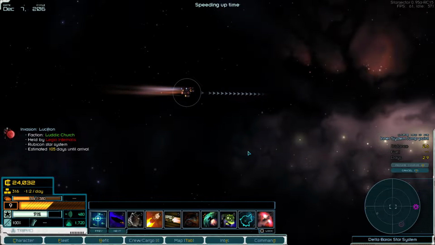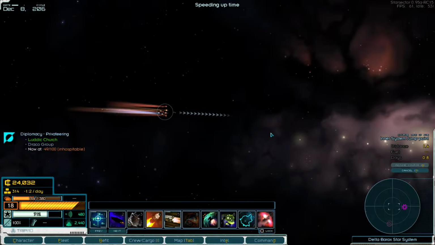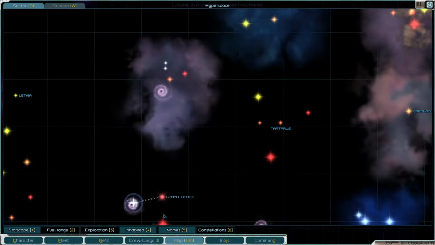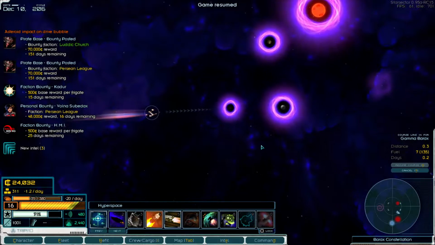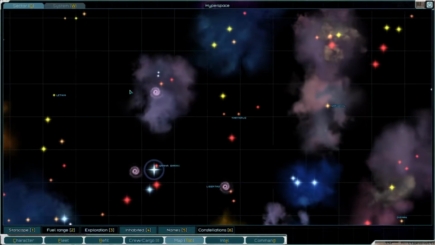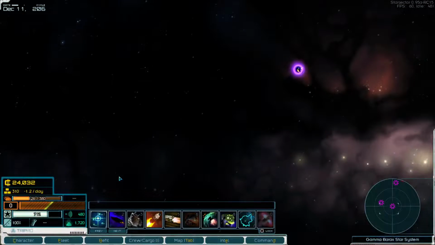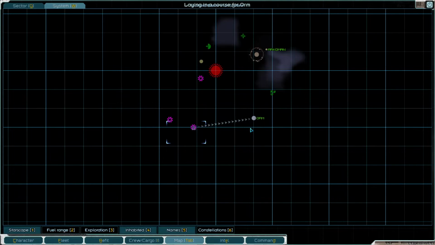Gonna need to buy more fuel, though. Let's jump. All right, let's head over, buy our fuel. Oh, it's a salvage fleet. Return to Cassidar. It's out here. Oh, yeah, it is. Nice. And where? Okay, yep, visit here.